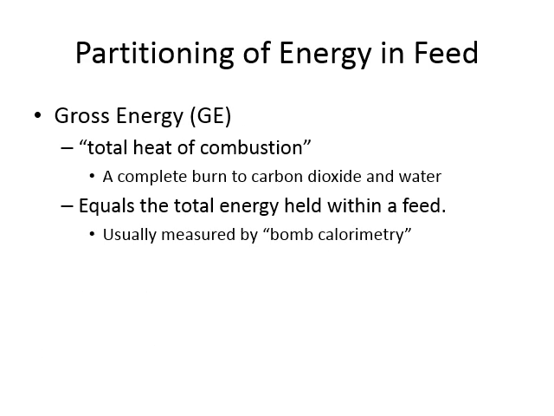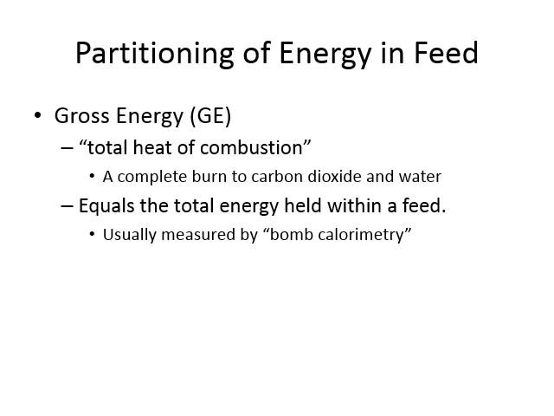So we introduced the concept last time of breaking down the feed in a feedstuff and introduced the concept that it may not all be available to the animal. So when we think about partitioning energy in a feed, the first concept we have to introduce is the gross energy of a feed. If we take the feed and we burn it completely to CO2 and water, there's a certain amount of heat that's released. That is equivalent to the gross energy in that feed. All the energy that was captured from sunlight will be released.